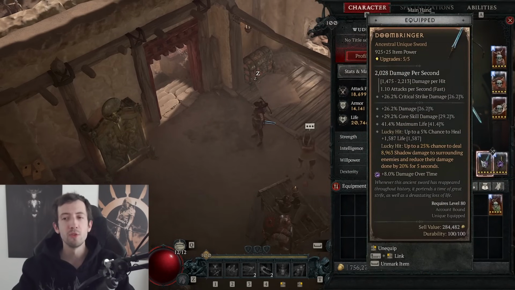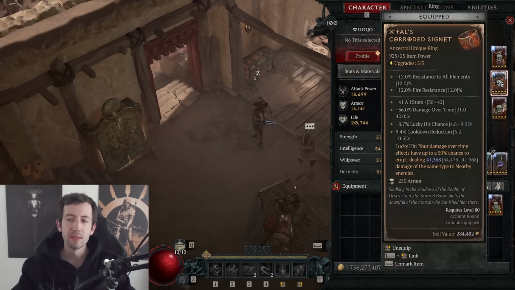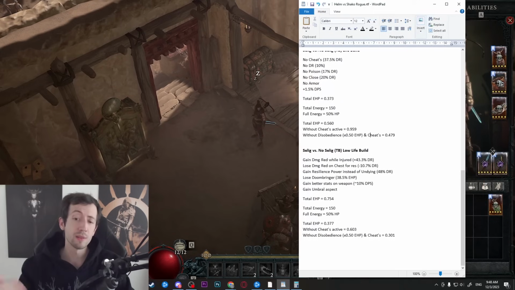So let's say you have access to the Doombringer, you have to remove this. And in this case, you get +1 offensive power, I guess, and a bit better stats, or you get something like the X-Files Ring. That depends a little bit on the build. I think on the Twisting Blades build, there's actually no X-Files Ring when you have Doombringer, but then you bring back the X-Files Ring in this case when you don't equip the Doombringer. But either way, the calculation goes like this.